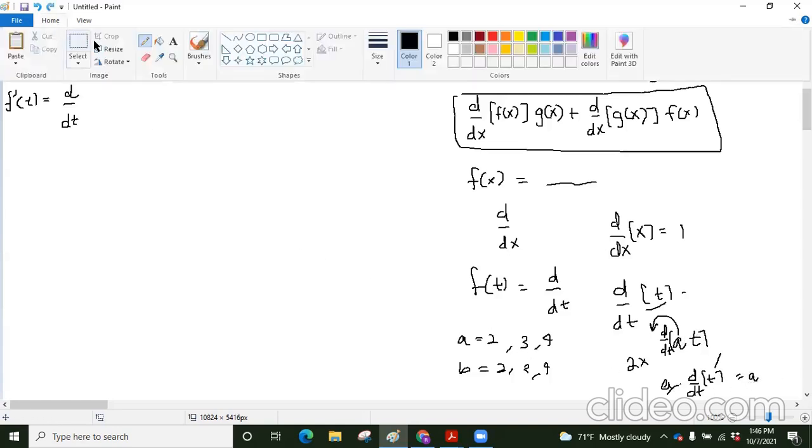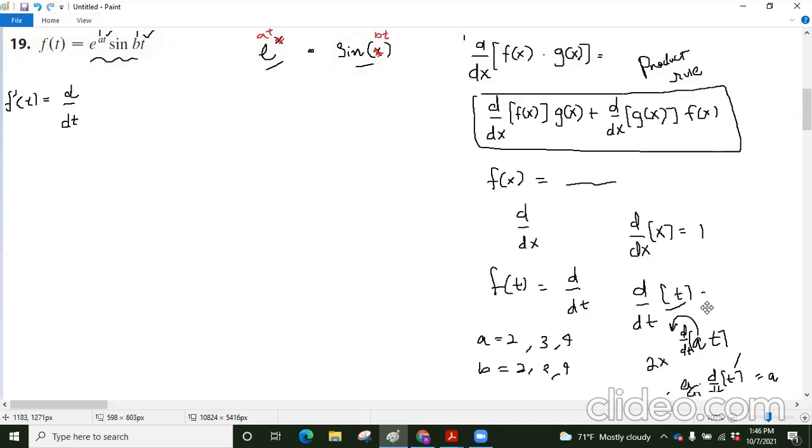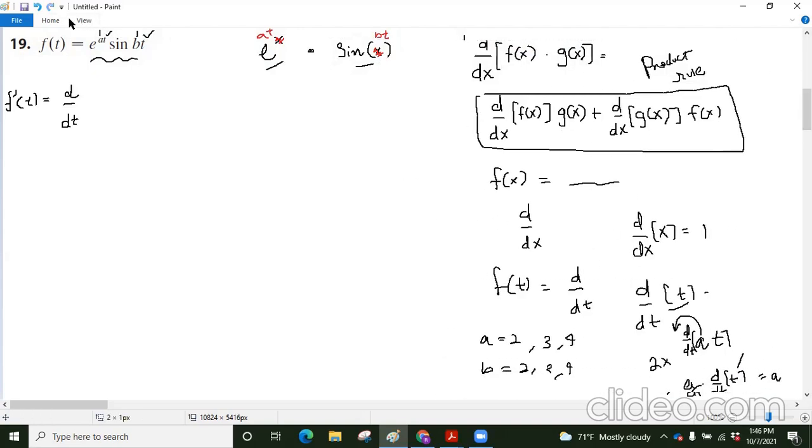So we want to keep that in mind as we're working through this problem, because you look at a, you look at b, you look at t, and you're not too sure what to think. But a and b are constants; they are fixed. But t is a variable, so t is going to play the role of x in this case. So we're taking the derivative, and we're trying to put these two functions being multiplied together in this form, and that's going to tell us what we should multiply with and what we should take the derivative of.